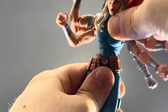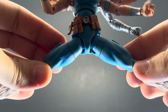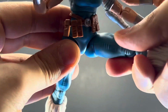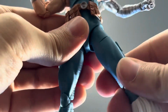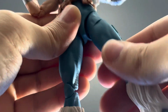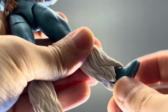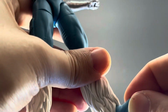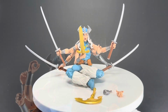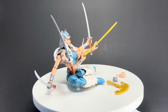Ball joint for the midsection area, fantastic. But there's no hinge joint for the waist, which is a bummer. Splits are okay-ish, but you can get more range if you angle the leg out and then turn the thigh. Double hinge for the knee. There is no boot cut on top, but there is a bit of a shin one underneath that fur piece. And she does have the hinge with the swivel for the ankle. I think she should have had the boot cut on top rather than the one underneath, but glad that there's some kind of extra joint there.